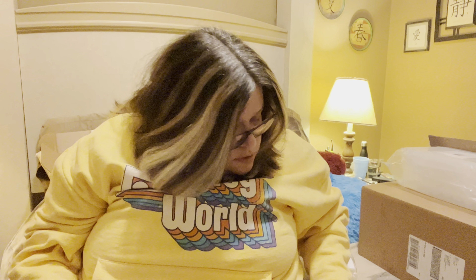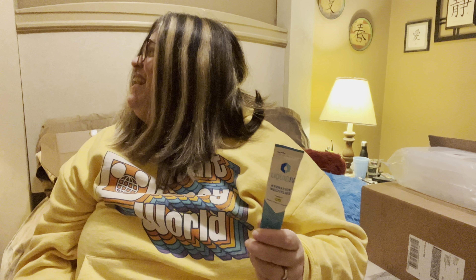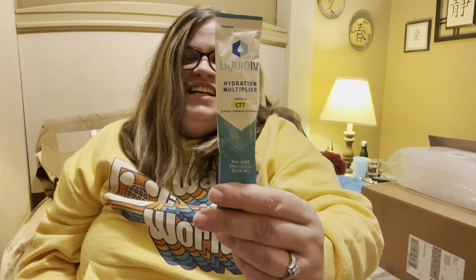So version 9 got me the Revitalift Serum, the Eden leave-in conditioner, the hand sanitizer in Under the Starlit Sky, the NYX mascara — and I get a full-size mascara, which is pretty neat — a little lip gloss, the CeraVe moisturizer, and the Liquid IV hydration stick. All in all, this was a pretty good box. Let me know if we're box twins down below, or let me know what you got in your box that's different. Talk to you soon — have a good one, bye!